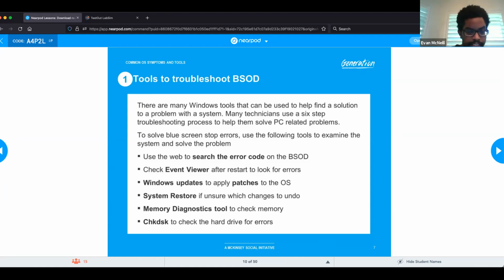Would your Event Viewer be like the history for your errors? Well, the logs would have a history of that. So yeah, you would see history of errors and stuff in the logs. Everything you do on a computer, doesn't matter what it is, every single thing you do on a computer is recorded in a log at some point. So logs are essentially created for everything. Any keys you hit, mouse clicks, programs you open up, whatever it is, at some point it is recorded in a log.